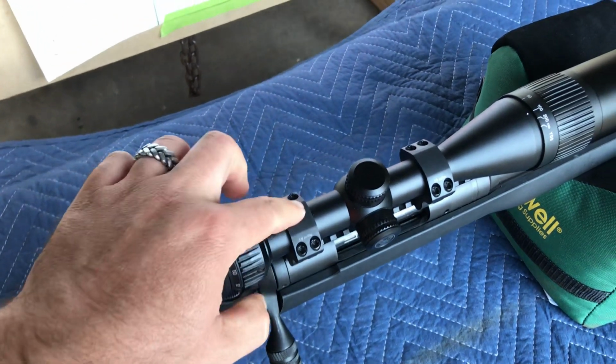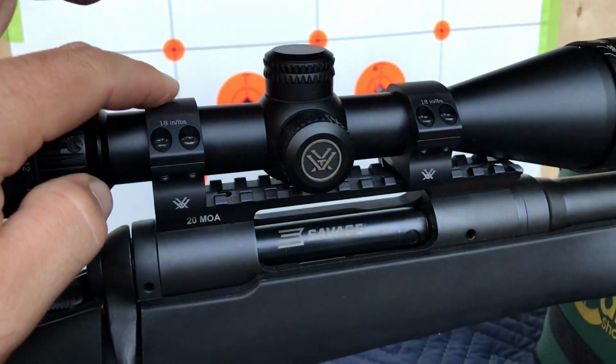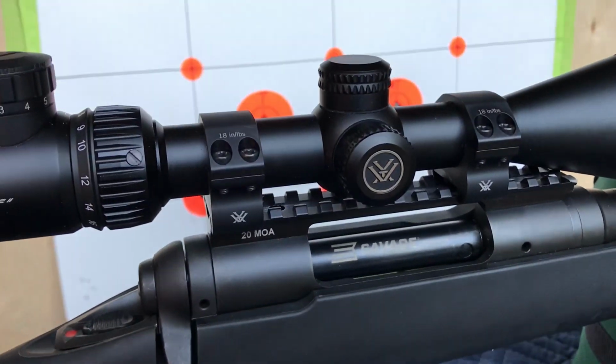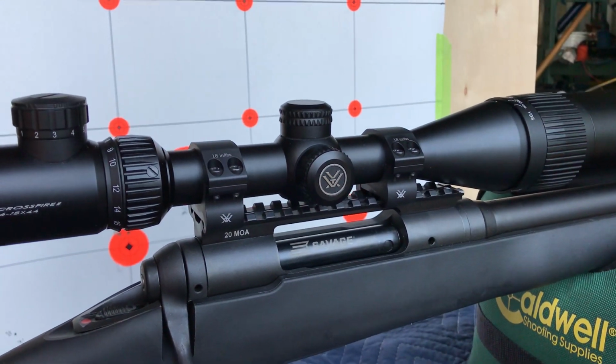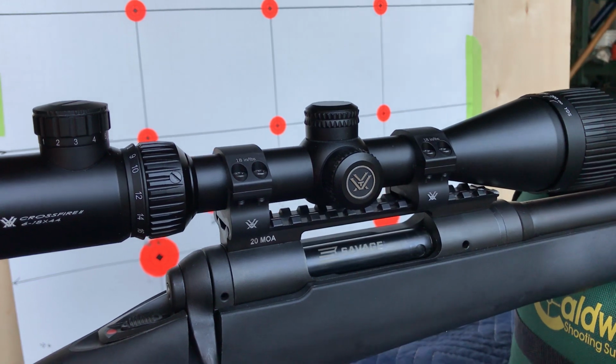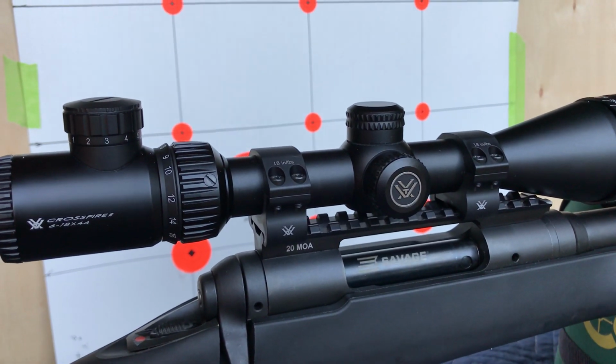I did go with the Vortex Pro Series rings. These are the low mount style, which I like. I did use the Wheeler scope ring lapping kit, and I did have to lap these rings in quite a bit to get them right.